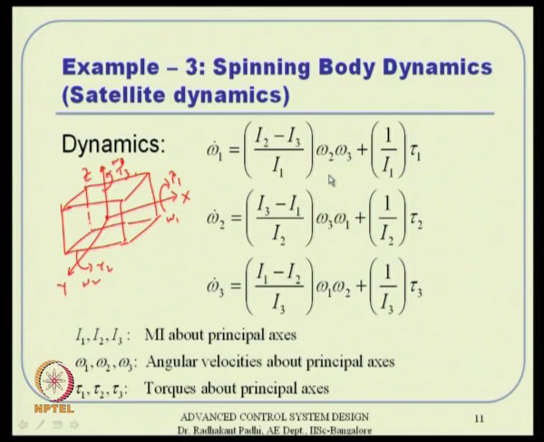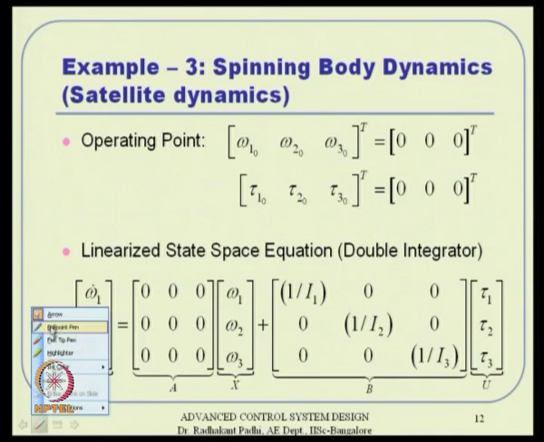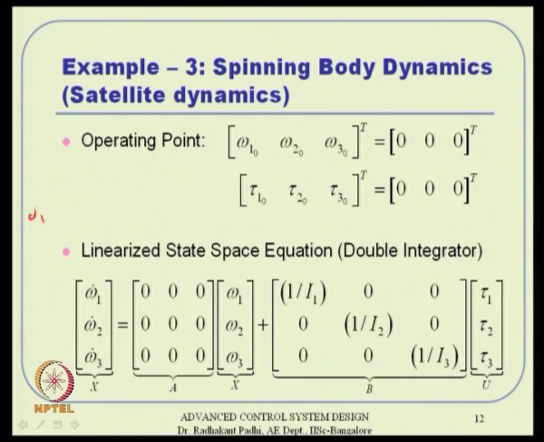So, what are you having now? You are just having x dot equal to B U simply here, and the B matrix happens to be diagonal. That means you have a neat decoupling of the system dynamics actually. And omega 1 by definition is also theta 1 dot, you can visualize that way. So, omega 1 dot is nothing but theta 1 double dot. If you have some reference line there, omega is nothing but theta dot.